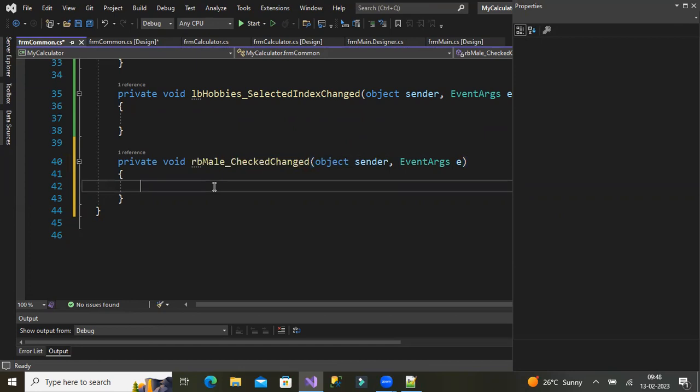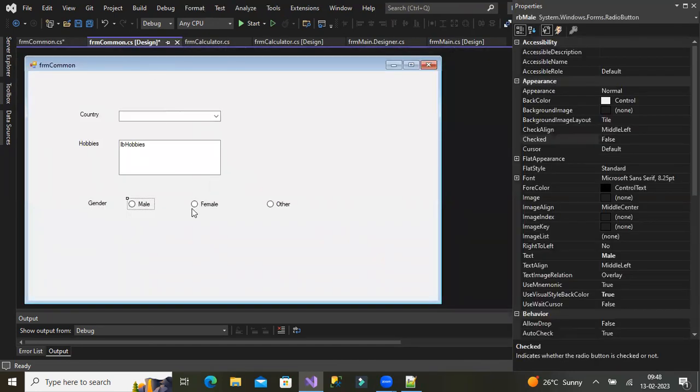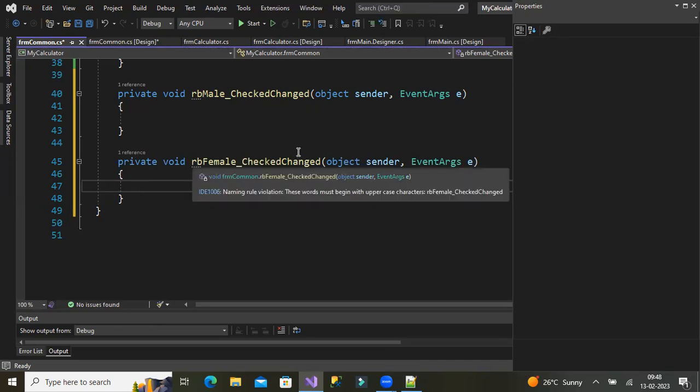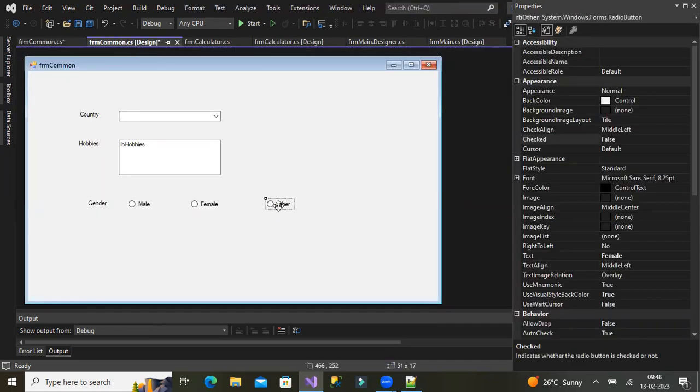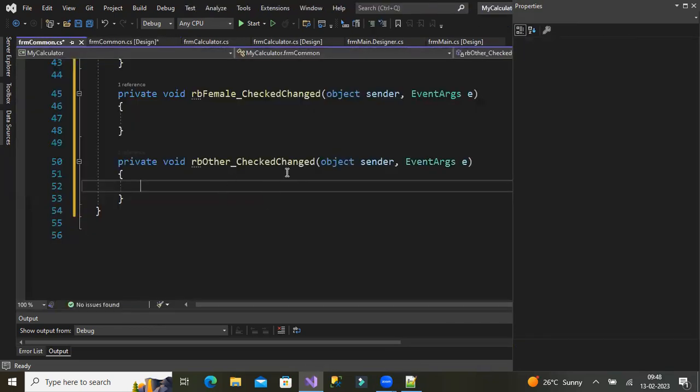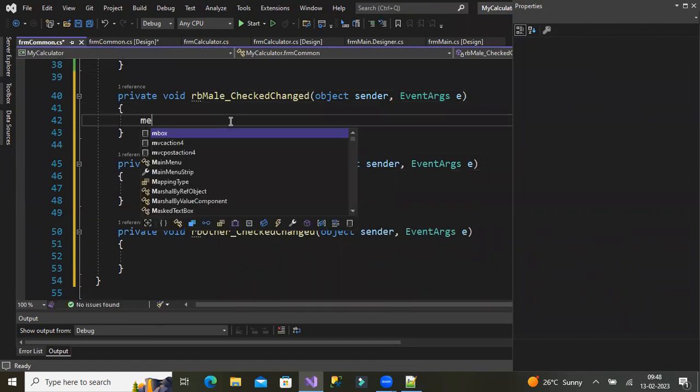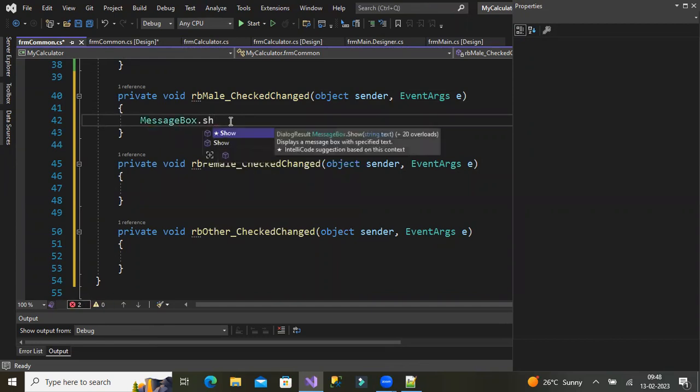Now, if you want to know what the user has selected, whenever I select something, the corresponding CheckedChanged event fires. So male will have its own event, female will have its own event: RB male underscore CheckedChanged, RB female underscore CheckedChanged, and RB other underscore CheckedChanged. So from here, you can track what the user has selected. MessageBox.Show.